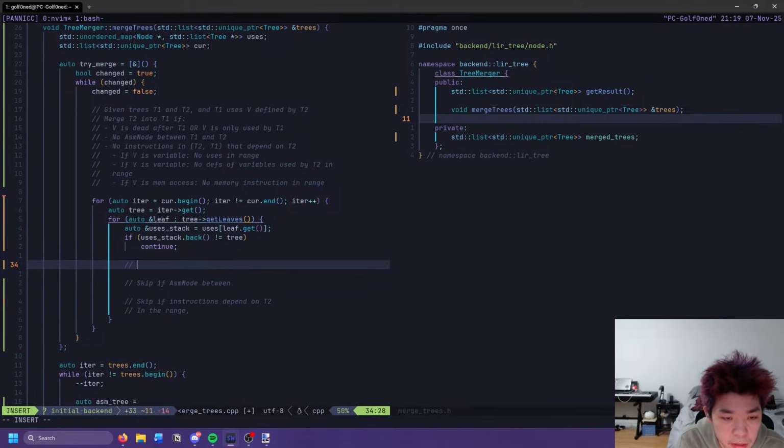So here we want to iterate from the current one, or we go back one. So we want tree to leaf inclusive.